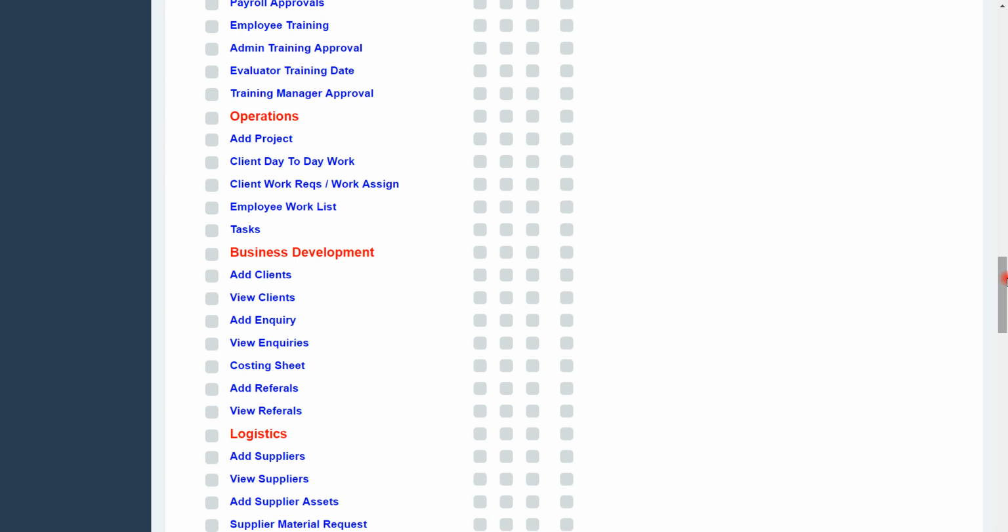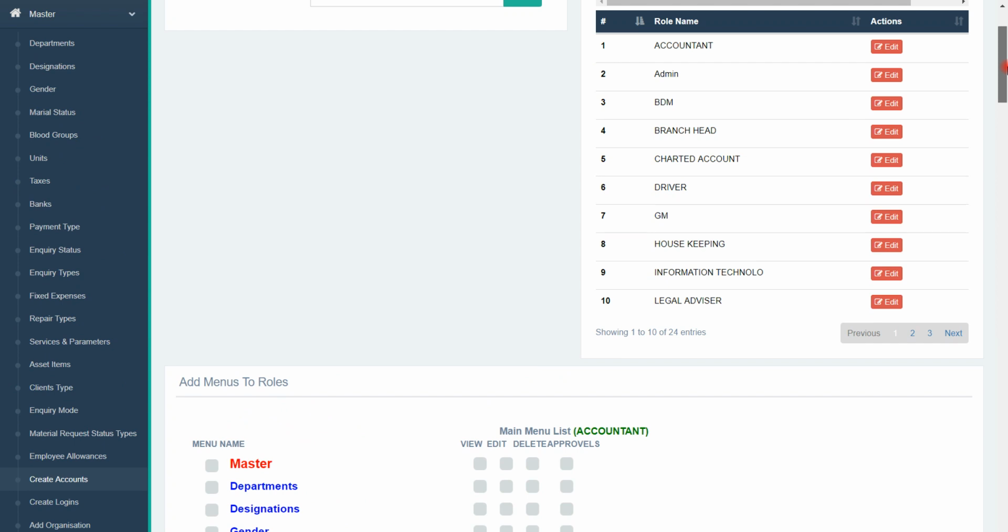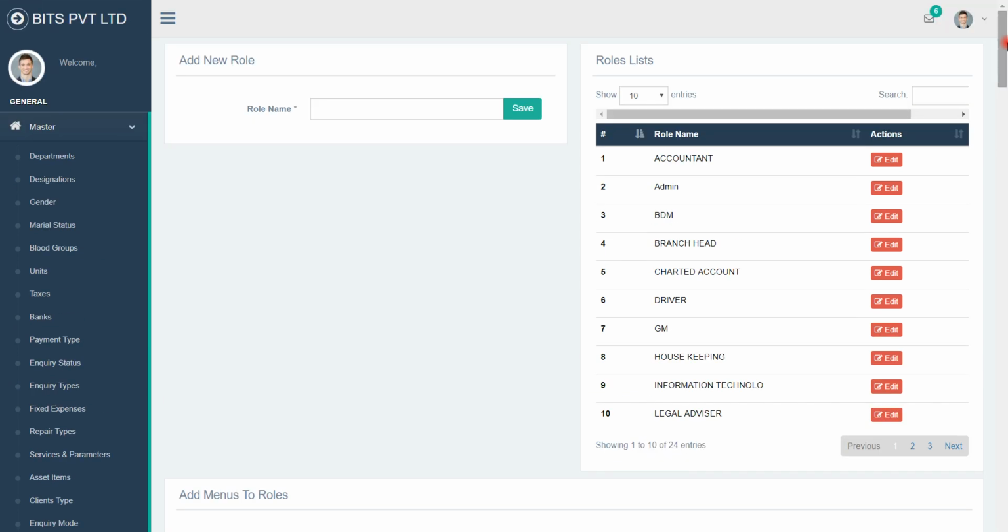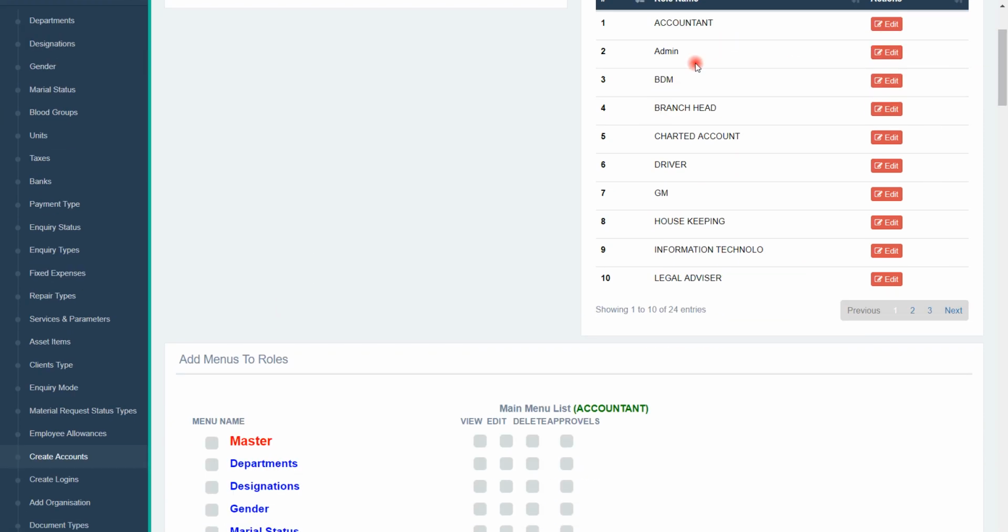In order to do that, we will be highlighting each and every role of this business's departments. Okay. The same goes for admin, BDM, and branch head, whoever we have listed in all the departments. All those departments will be authorized to access any department if you give the permissions here. Okay, so when we check here, they can have access to view the master part.